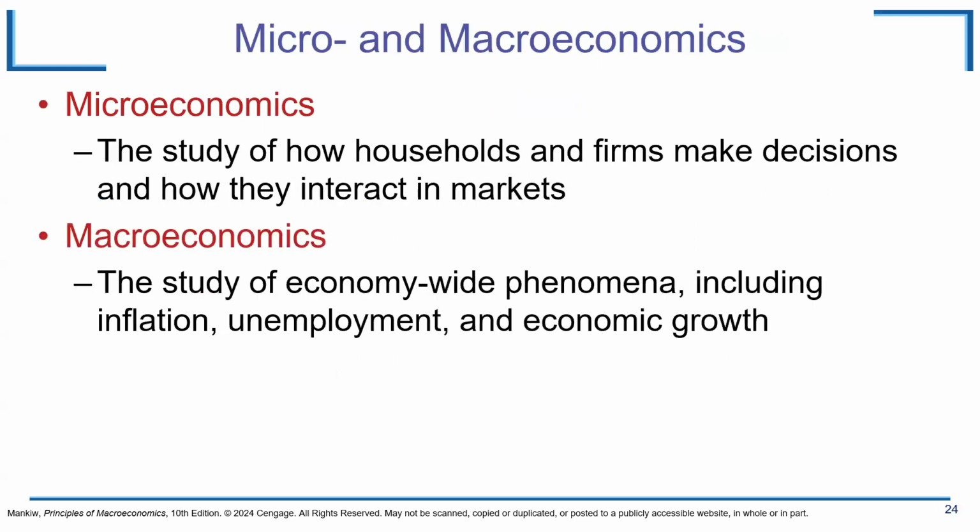The next part is to tell the difference between microeconomics and macroeconomics. Microeconomics is the study of how households and firms make decisions and how they interact in markets. Macroeconomics is the study of economy-wide phenomena, including inflation, unemployment, and economic growth. All right. So this is a definition. So how can you tell the difference?